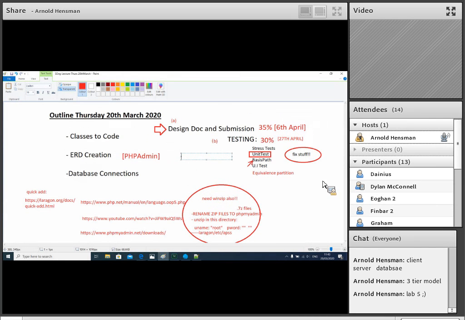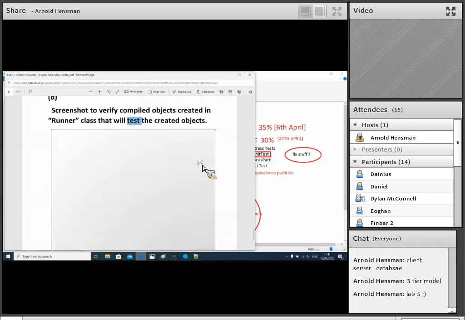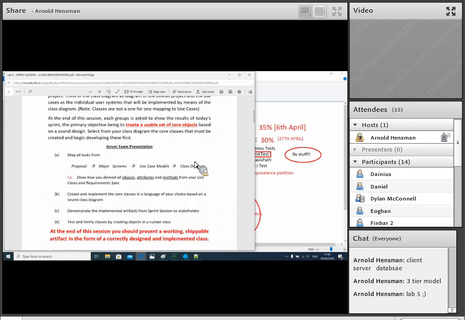Remember, your stakeholders are involved. They want to see, where did that class diagram come from? Did you really use your use case spec? Or was the use case spec just some exercise to get the 25%? Did you really use the use case spec to get that? So lab 5 is your first port of call to get that. Lab 5 is definitely what you've got to look at there. Lab 5 has a little test program in it, so the unit test, I know I don't call it a unit test, but that's what it is. That's a unit test at the end of lab 5. Test everything.